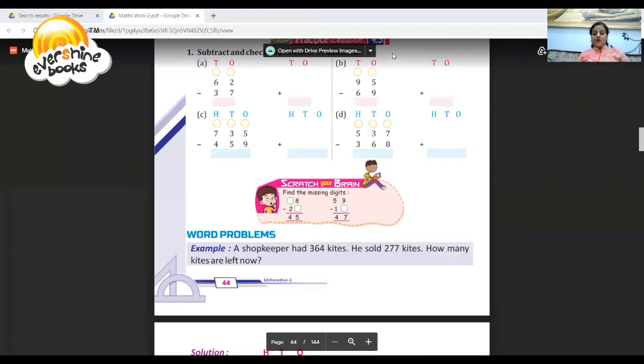Now students, we are going to learn about exercise 4.5 and we are going to check it by doing the addition part also. 2 minus 7 is not possible. So here it becomes 12. Why? Because it is going to borrow. And here it becomes 5. 12 minus 7 is 5. And 5 minus 3 is 2. So here is the answer, 25.